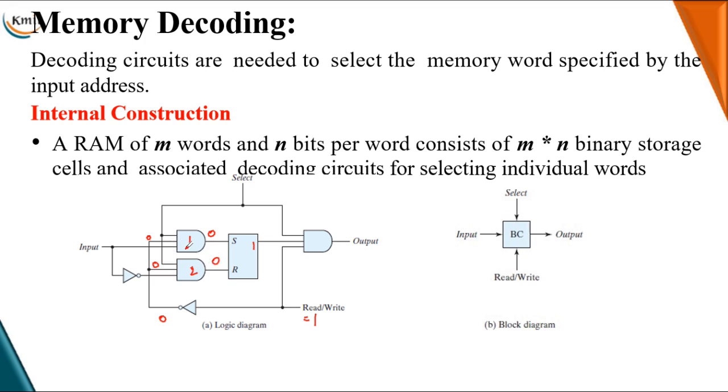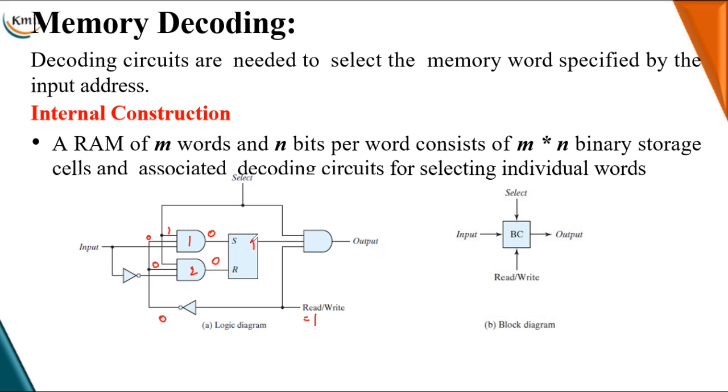Since one of the inputs of my AND gate is 0, though your select input is 1 or your input data is 1, it will give you 0 outputs on your first AND gate and second AND gate. So the SR inputs are 0 0. No change operation is performed, so the flip-flop will not change its next state. It continues with its present state as the next state.